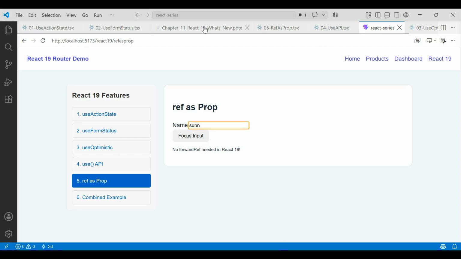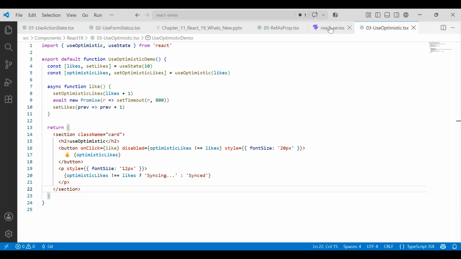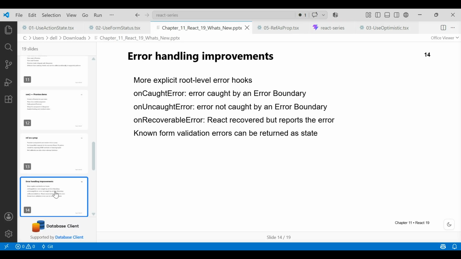So let me open the PPT. Where is the PPT? This one. So let's discuss error handling improvements. React 19 improves the place where application errors can be observed.